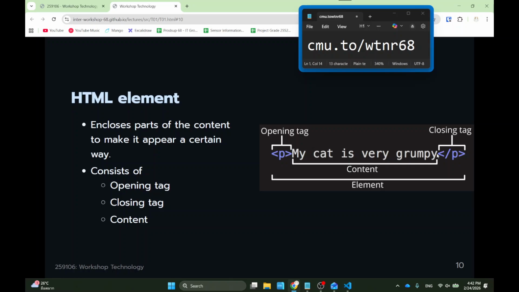the content inside. So the P tag is a paragraph tag, meaning that if you do it like this, then whatever's inside is going to be displayed in a certain way according to what a paragraph is within the web browser's context. So that's it. That's all you need to know. It's very, very simple.